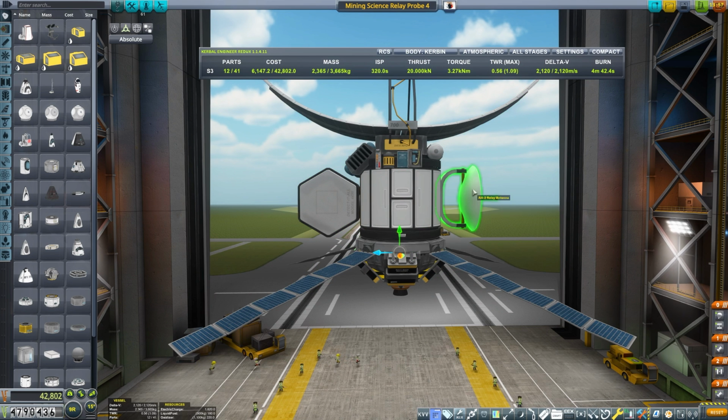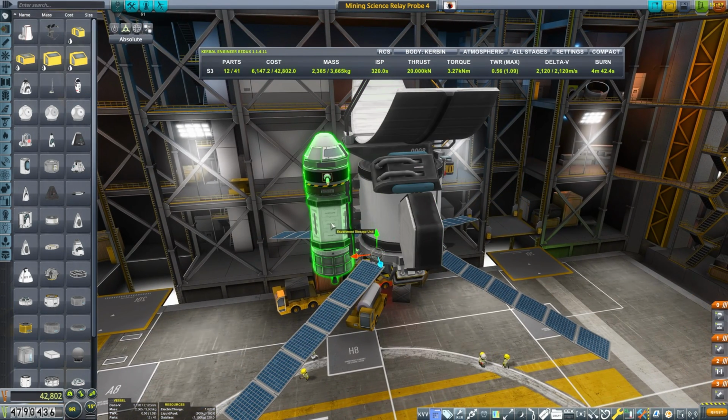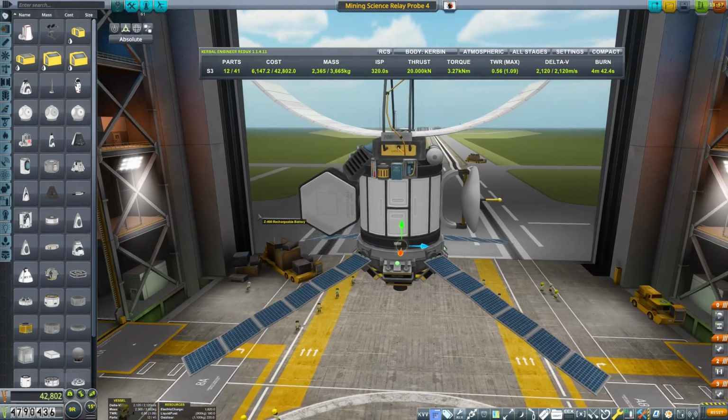I also stuck a relay on, so why not? After all, we're going to have mining operations over the Mun and Minmus, so every relay will help, because I will probably want to use a lot of remote and unmanned units on the surface, so everything that can better our satellite network will be a great help. So yes, we have every experiment here that we can get, and we also have that one. So that's simple.